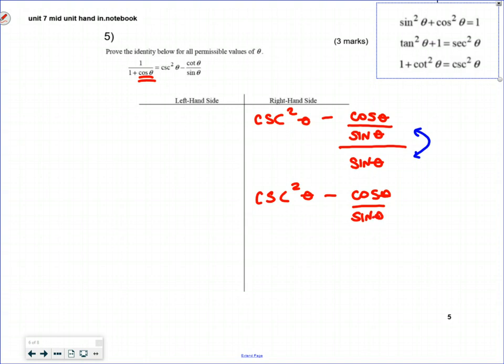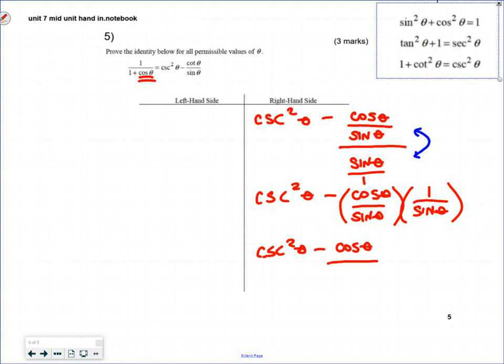Remember, if you're dividing by sine theta, that's the same as dividing by sine theta over 1, which in previous grades we learned we need to multiply by that reciprocal. Show that work, people. If you don't show that, it's tough to mark, and you often might lose a half a step. For proofs, you need to show all steps. You cannot skip any. So I'm rewriting cosecant squared. Now I'm going to simplify what I have here. I have cos theta times 1 over sine squared theta.